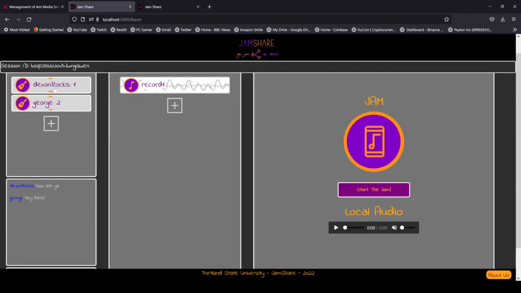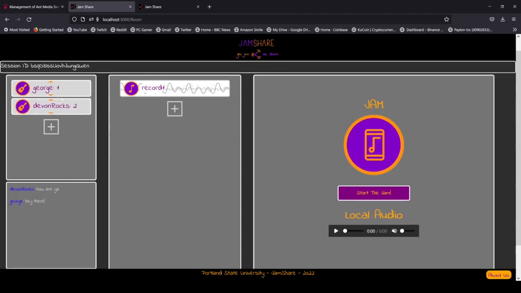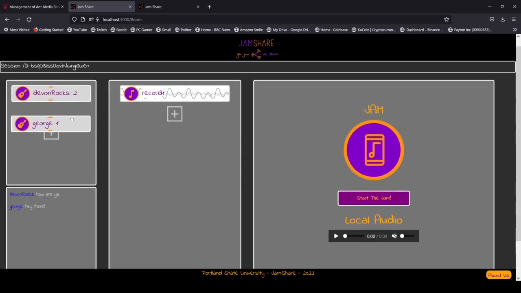Also, the way Jamshare works is essentially in a line. So when player 1 starts playing, their audio is streamed to player 2, and so on and so forth. But it's never routed back. So player 1 only hears themselves as they play through the jam, and vice versa. So essentially player order matters, and that's why it can be changed. So let's say George wants to be player 1. We can switch him. Everyone can switch their player order around, but let's switch it back for now.